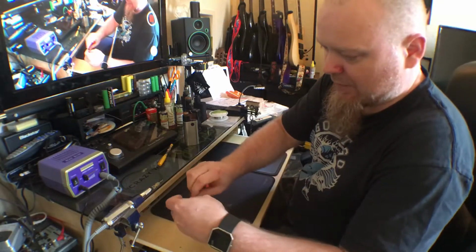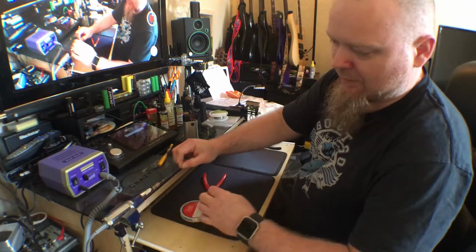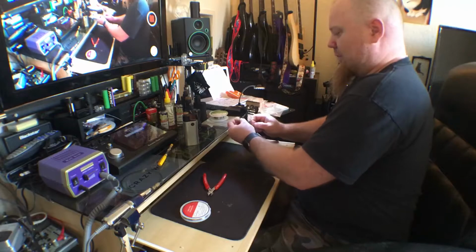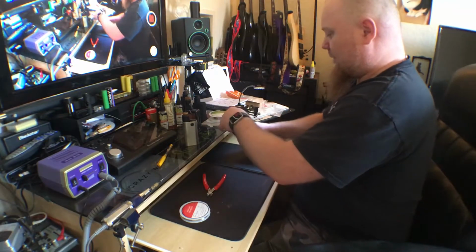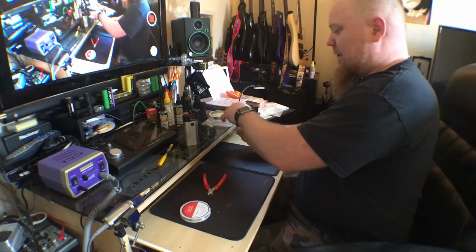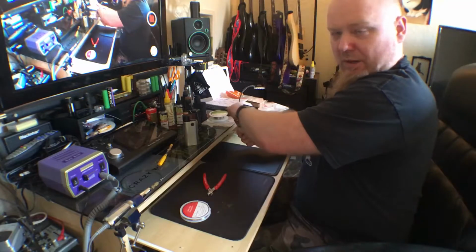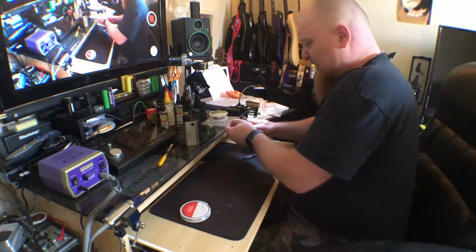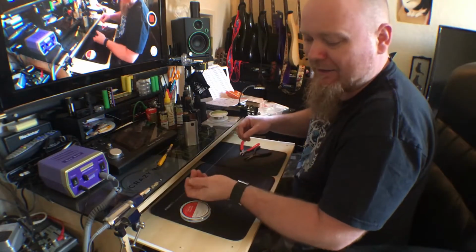So I attach this to mine by making a little loop and twisting it on, and then running it down and making a loop. Get my pliers and pull it tight, and then spin the swivel backwards, and that locks the wire on. It works quite well. I cut off any excess that's hanging out.